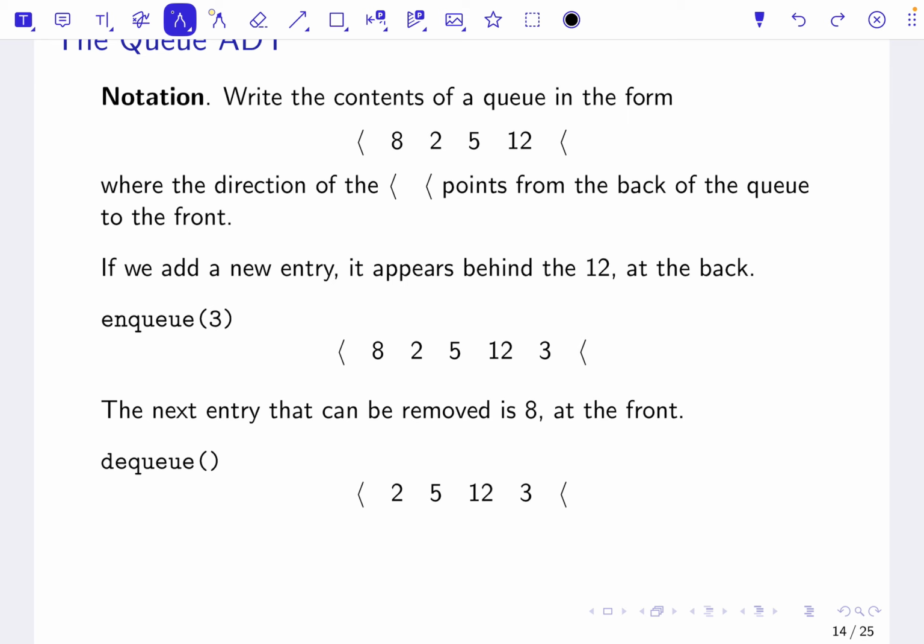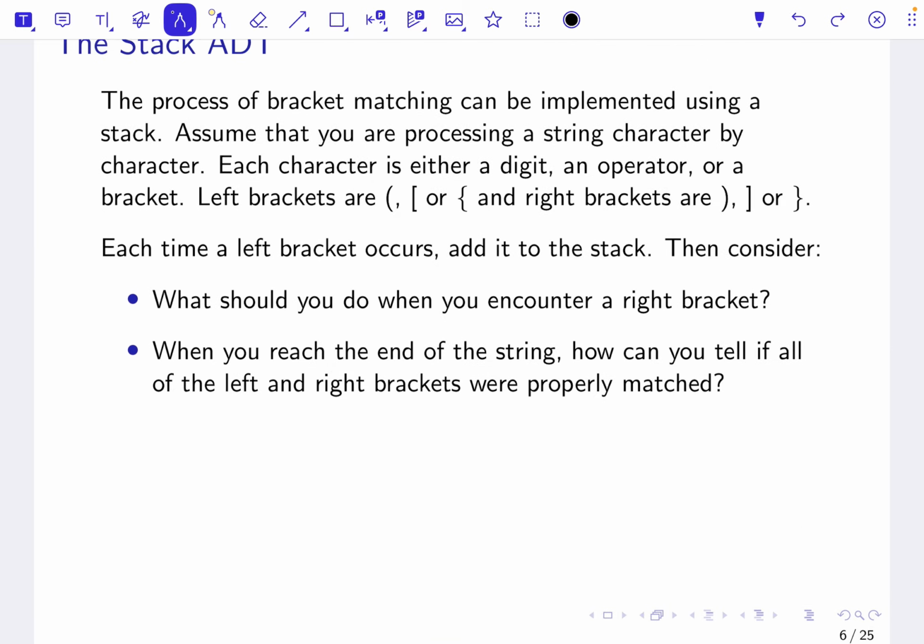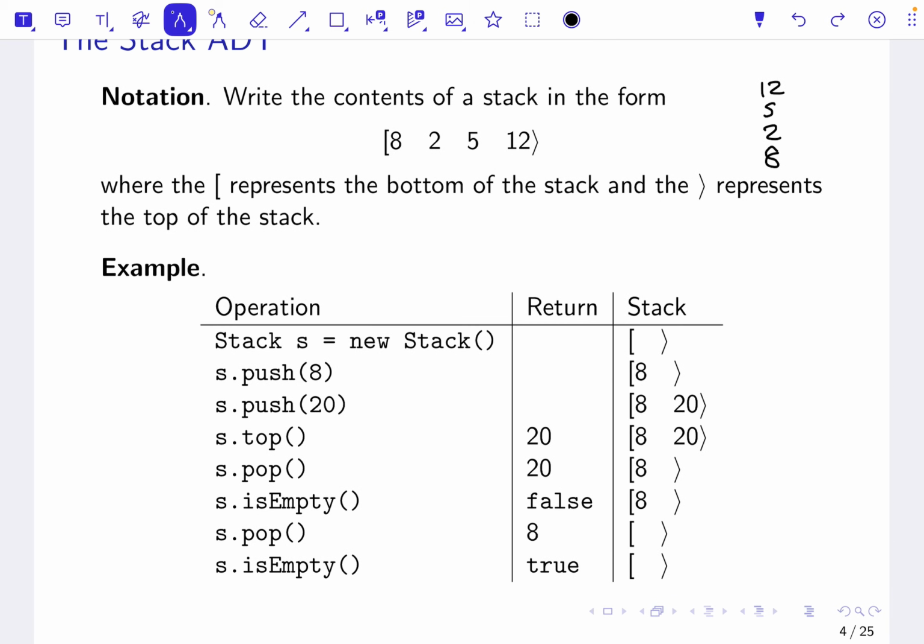Just like the stack notation, you don't need to memorize what this is supposed to look like. I mix it up frequently myself, but you should be able to recognize it when you see it. And on the next quiz, there will almost certainly be a question like this, where the first line is q equals new q, and then you have an empty q right here to remind you of the syntax. And then you have to go through all these operations and list the return values and write up or draw the queue in its current state.